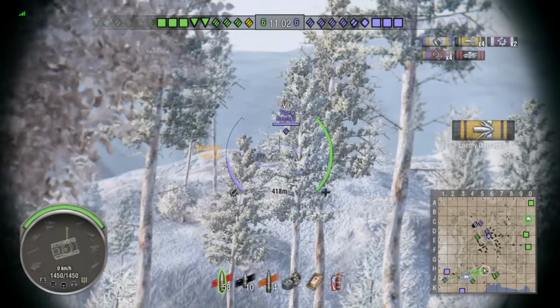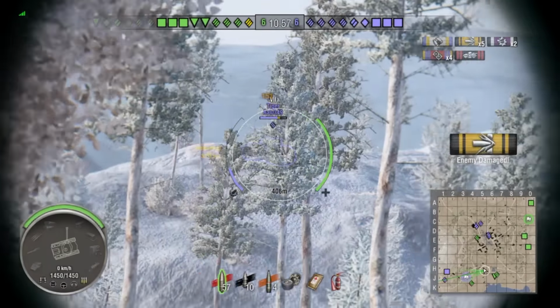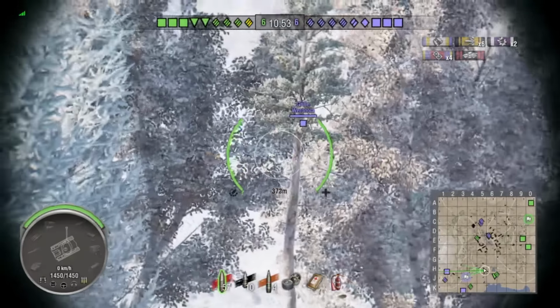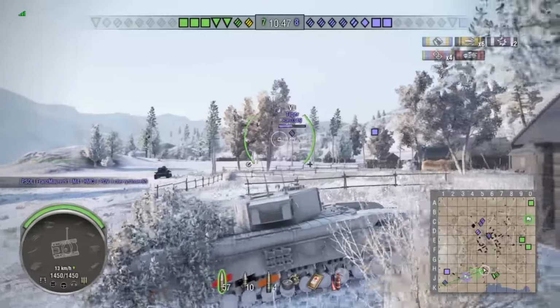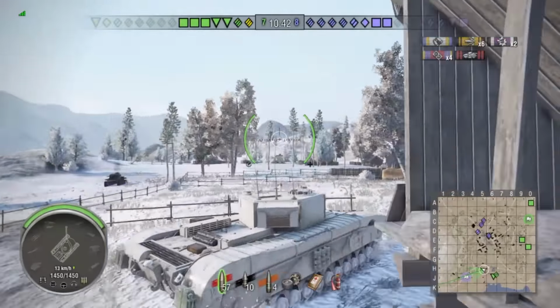There we go. Now that's the thing with the Black Prince. It's got a good rate of fire. It's got fairly decent pen for its tier. It's not the best penetration. I mean, the Tiger's got 203, is it? I think this is 171. But you know, you can make it work. It's got a good rate of fire, and very tough armor, especially if you angle it well.